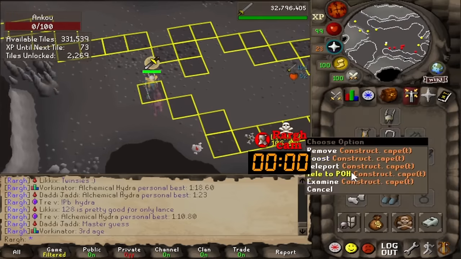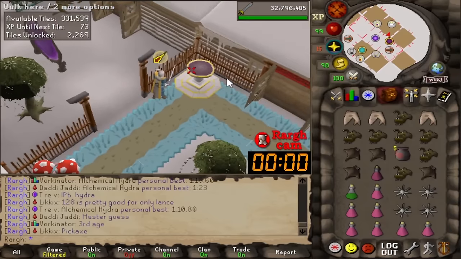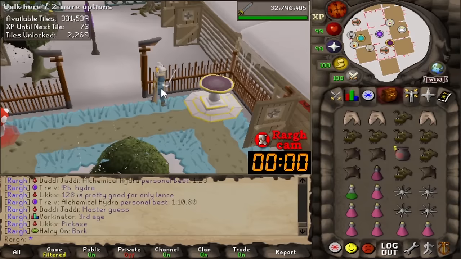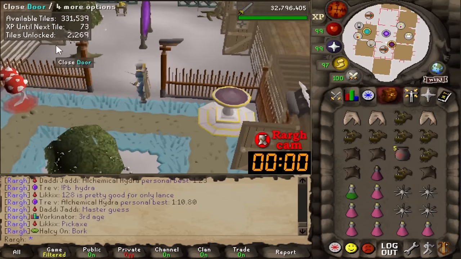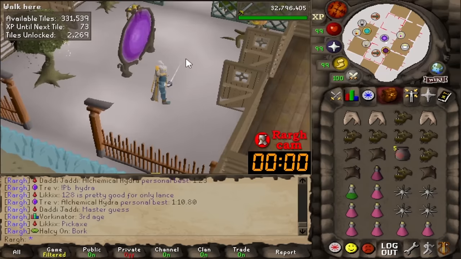All right, guys, let's tell you I'm out of here. I also completely forgot that we can get blighted food really easily. I was so hyper-focused on my gear. But to be fair, I think my gear is pretty solid. 2,269 tiles unlocked. And let's get our gear inventory. See what we're looking like.